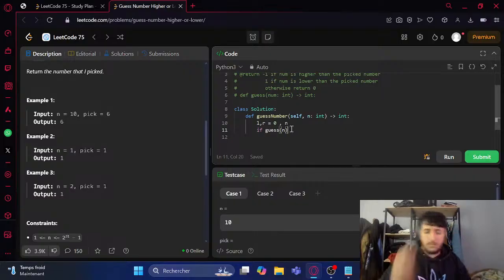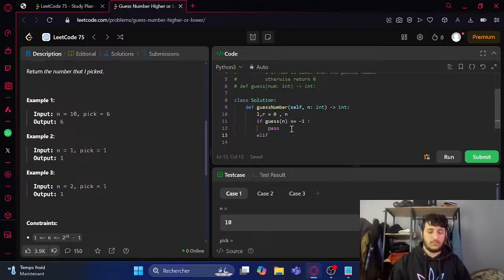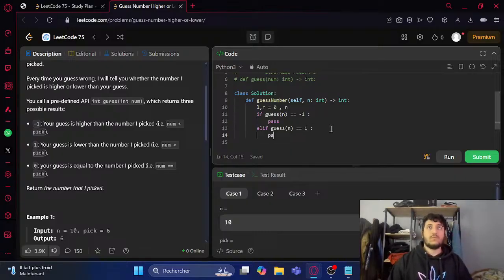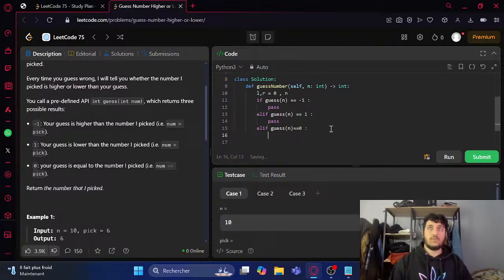So we have three conditions: if guess equal then plus... okay, so 1 plus, and if 0 then plus.